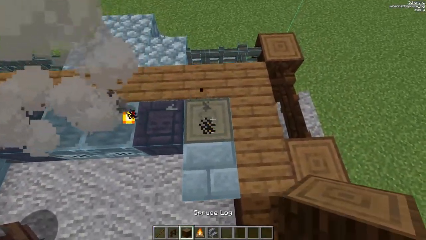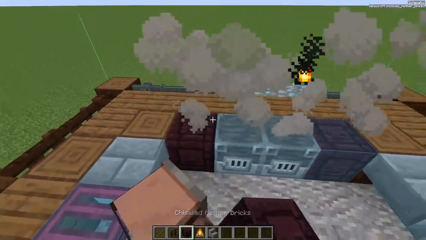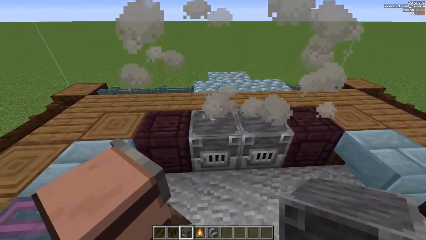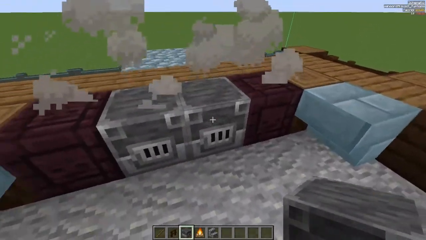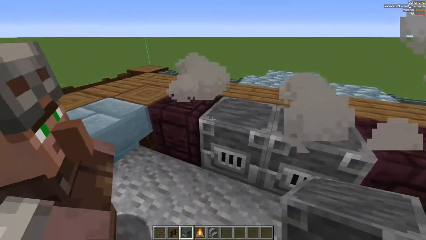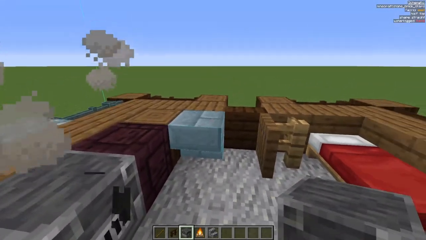Across the back, we'll have a spruce log on each side, two chiseled nether bricks, one on each side, and two blast furnaces across the middle. You can replace these with a smoker if you want, or just a regular furnace. Whatever you need in this spot.